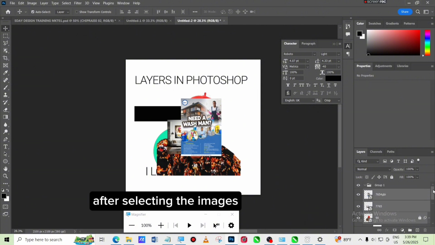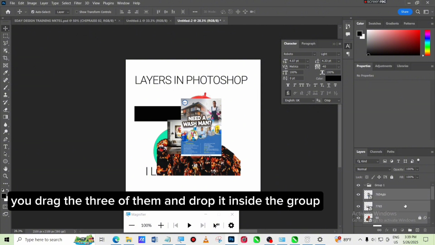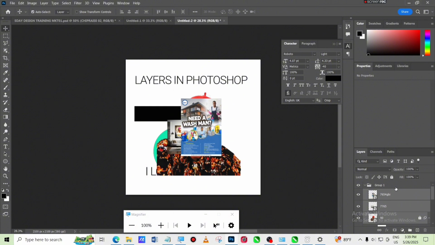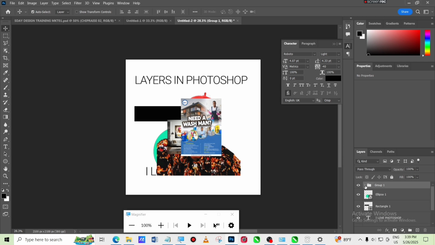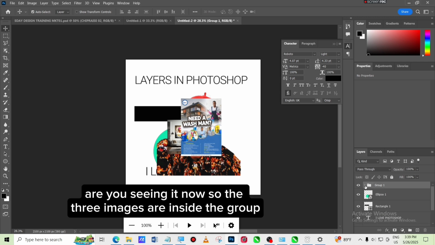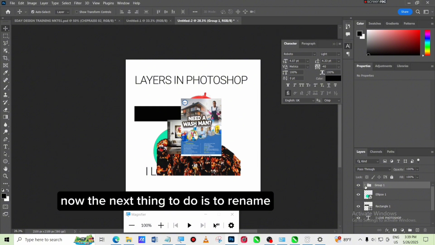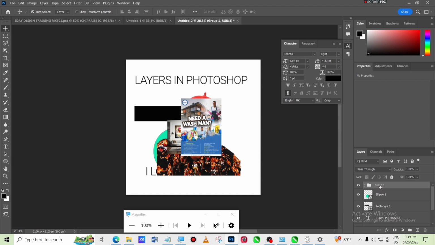After selecting the images, you drag the three of them and drop it inside the group. Then if you toggle here, you close the group. Are you seeing it now? So the three images are inside the group. Now the next thing to do is to rename the group to images.